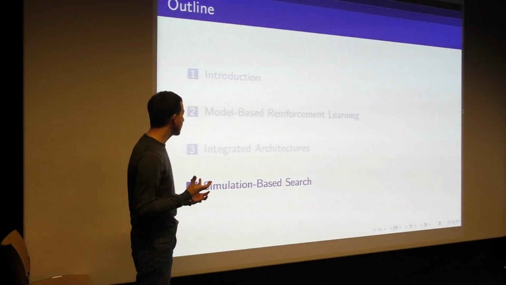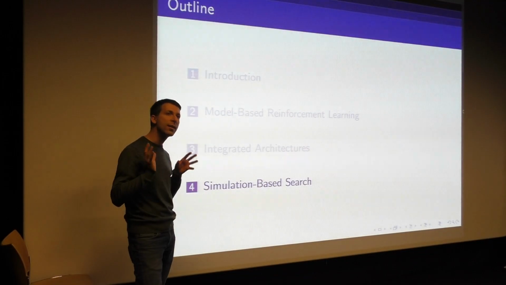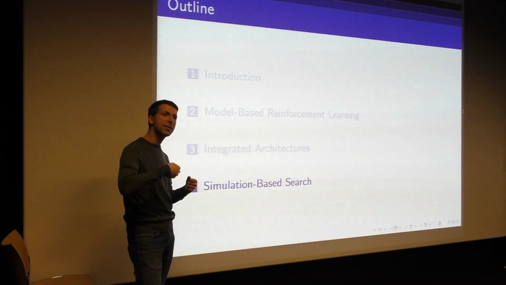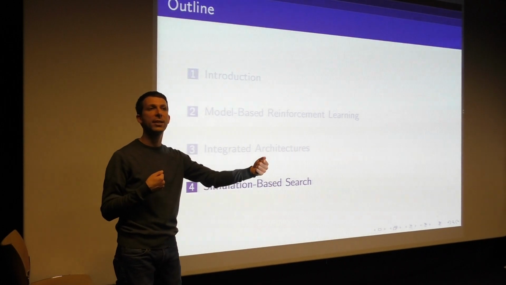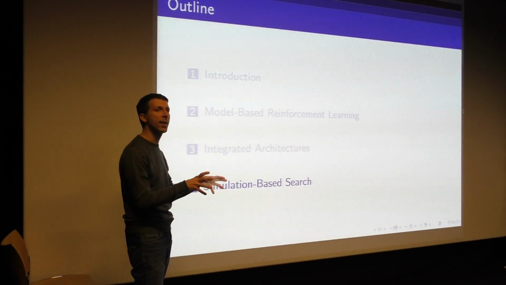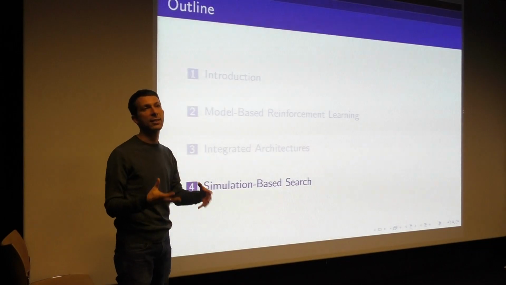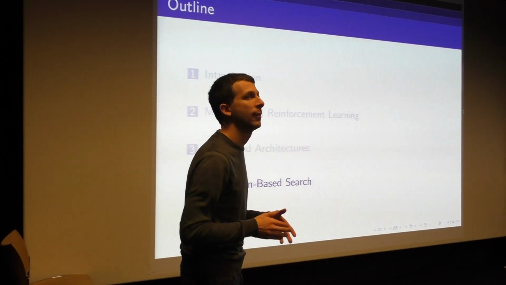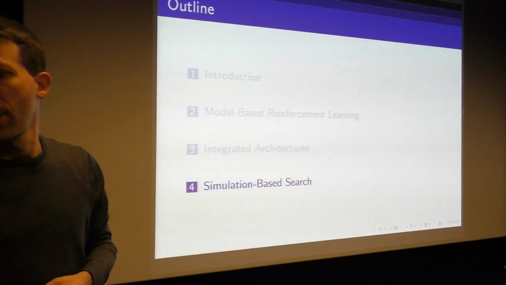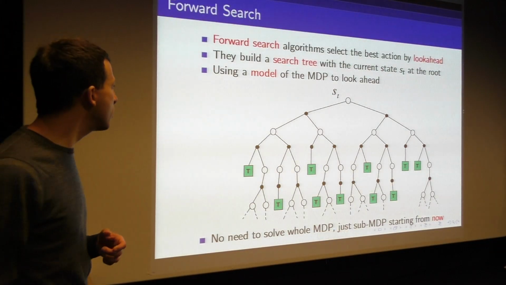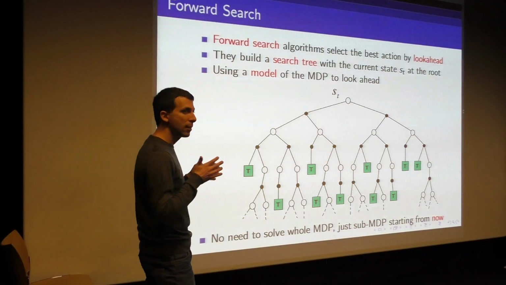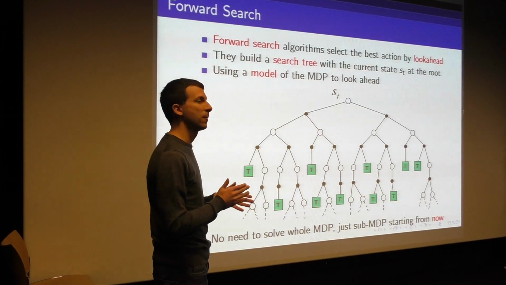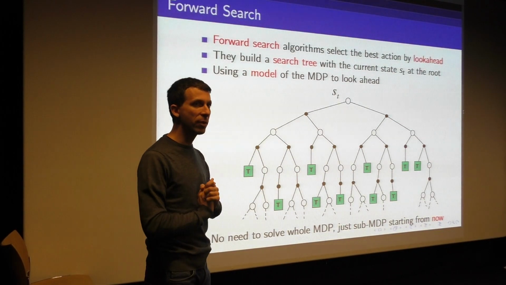And we're going to consider this idea of simulation-based search, where we're really going to explore taking samples from imagined experience, sampling our model to generate trajectories of imagined experience. We're going to push that further, and see how it can be used to make state-of-the-art search and planning methods. So the key ideas that we're going to use are sampling and forward search. First of all, let's understand what those are.